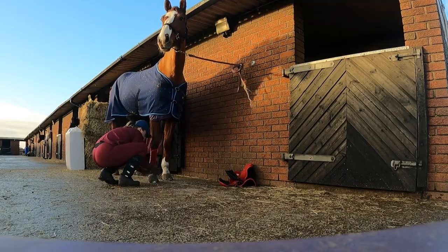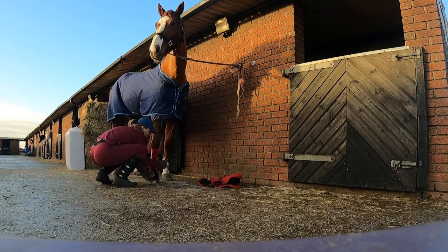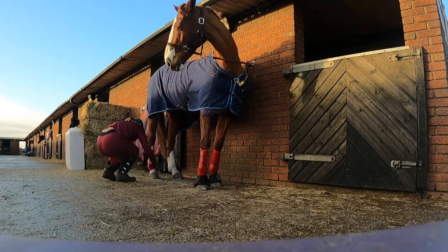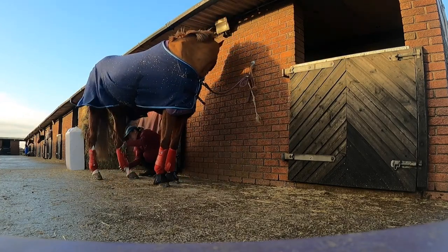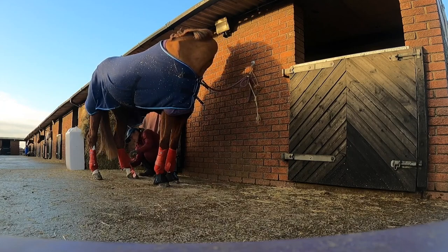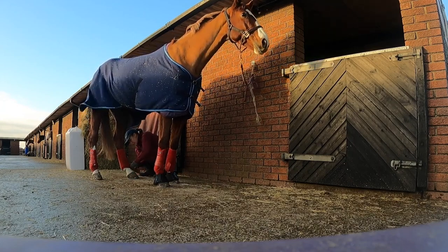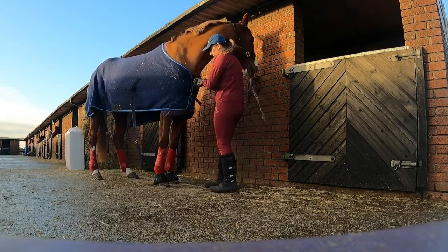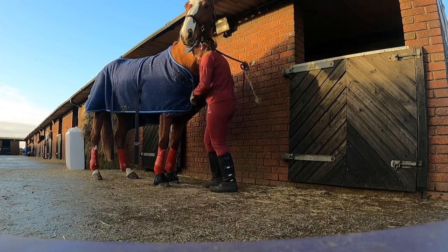I also pop on some overreach boots for Cody, for obvious reasons. So I'm going to pop all of these on now, and then it'll be a case of saddle and bridle. So Cody has a full set of the Lemieux boots, and this is what I'm doing here, just popping them on and also popping her overreach boots on too. The overreach boots that I use are the fabric material ones. I think they're Shires ones, but I'm hoping to get some plastic ones too. Just overreach boots on the front, and then her Lemieux boots go on all fours.